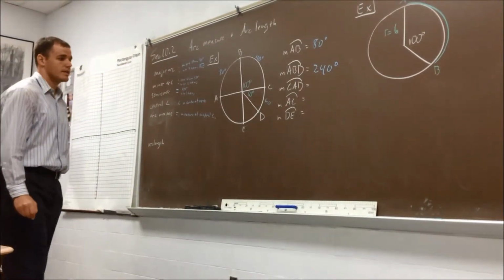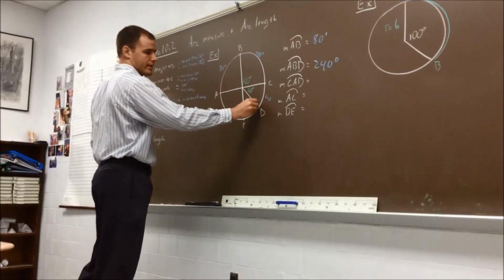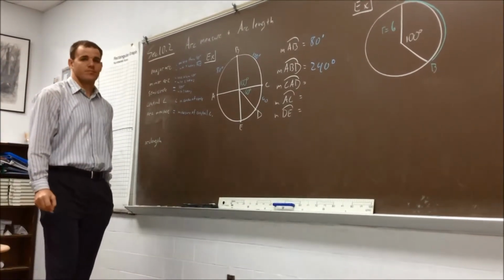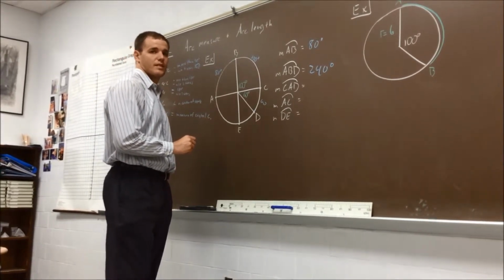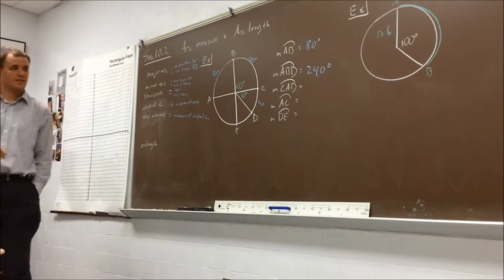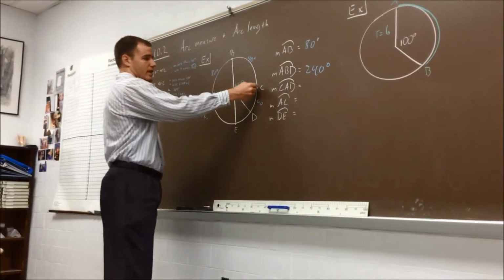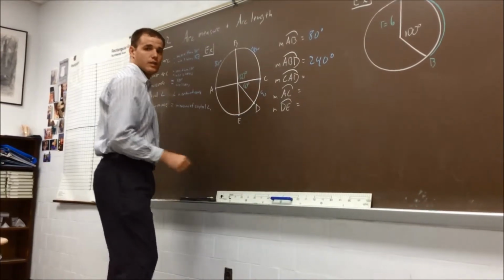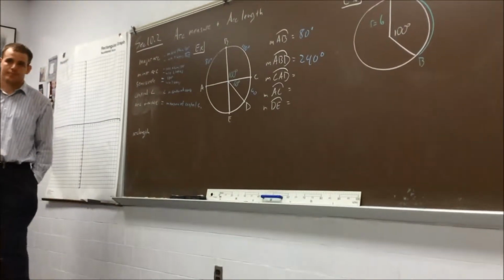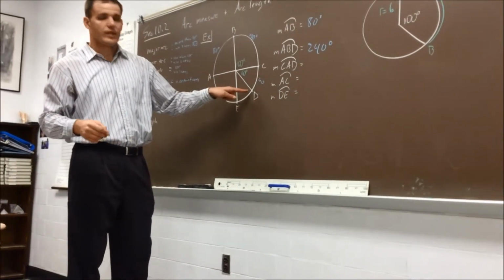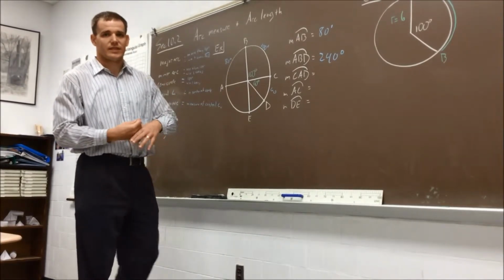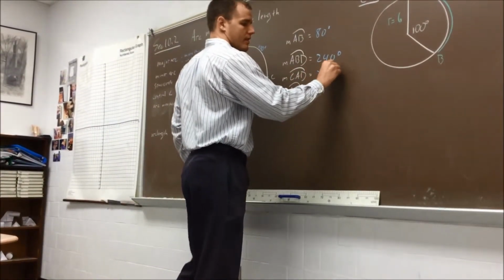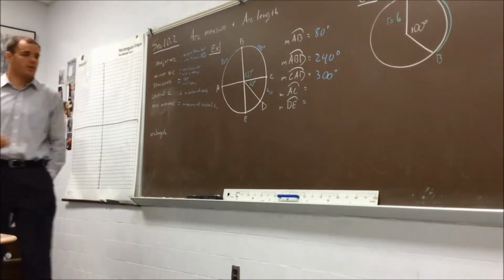CAD. More than 200. Going from C all the way around to A and all the way around to D. You'll notice we're skipping only one part here, aren't we? How many degrees are we skipping? Just 60. So how many degrees is that whole thing then? It's 300. There's 360 degrees in a circle, 60 degrees left over that we're not using.